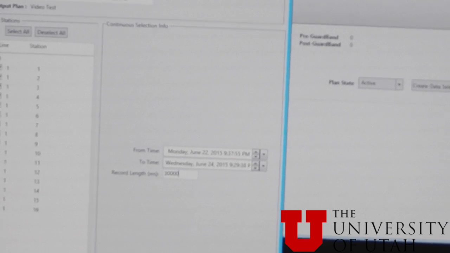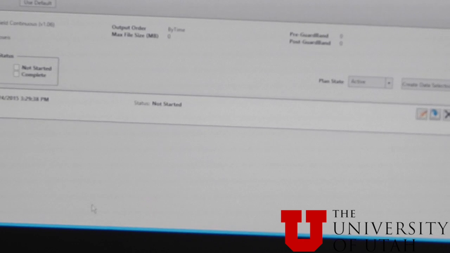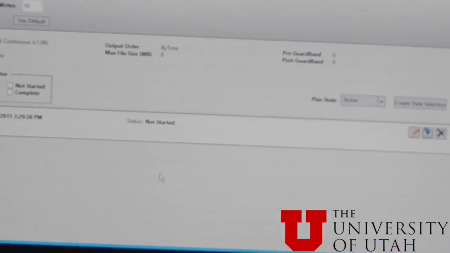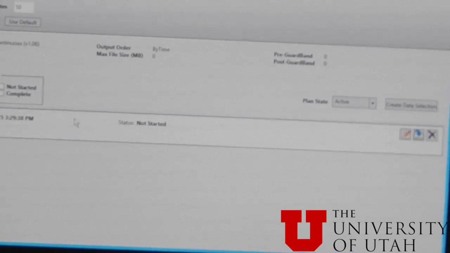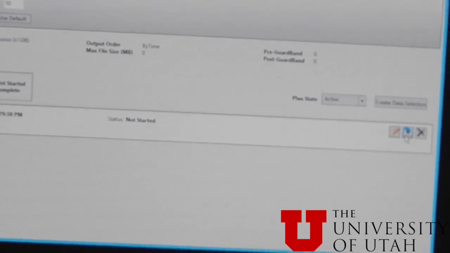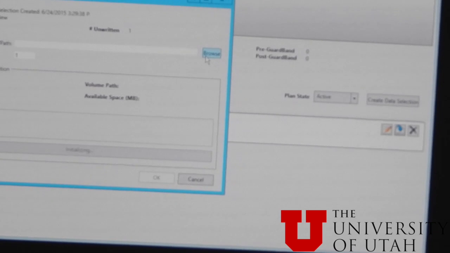As we are done with that, we're going to continue with save changes, and then you will go to the last section, which is the selection created, and click on the middle button with the hard disk on it. It says save to new storage, and in order to do that, you have to browse.